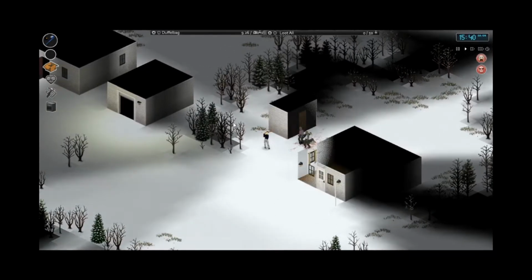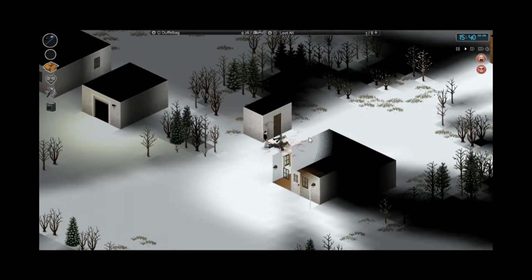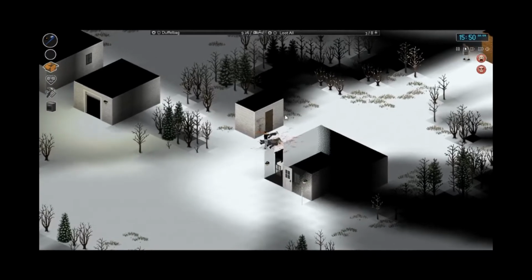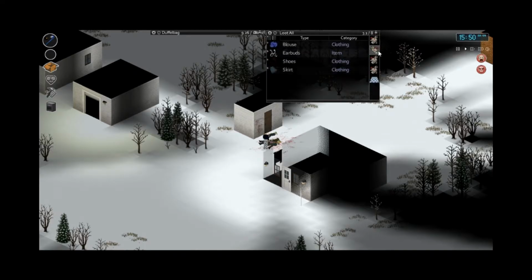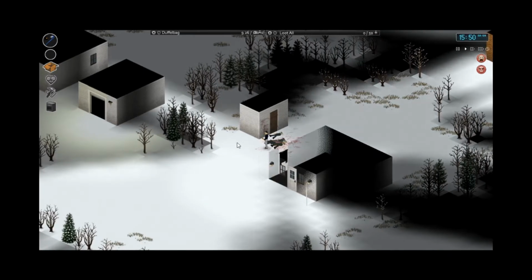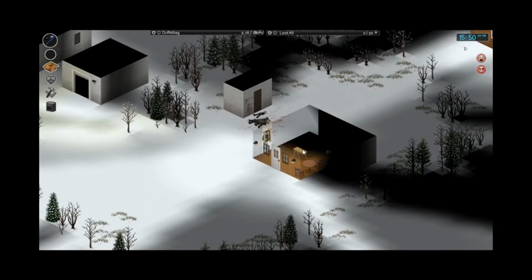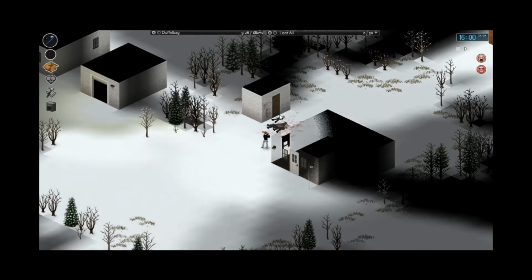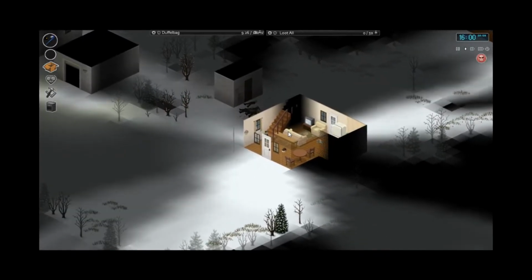Back up a little bit. There we go. It looks like you can use the corpses as a way of tripping them. Wait for it. Okay. Ooh, it's a second story.